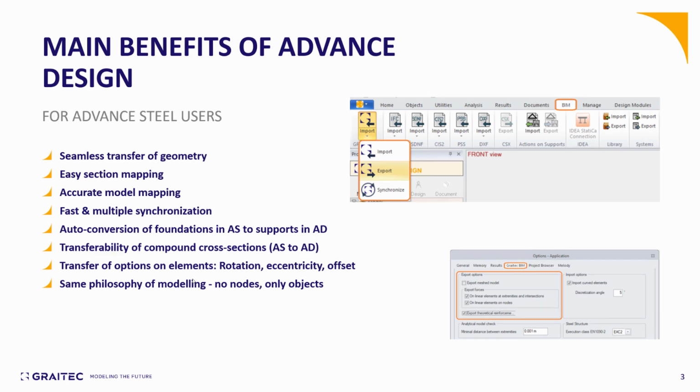The beam workflow here, which is a GTCX beam workflow, will also transfer all of the supports, like foundations. If you have defined them in the Advanced Steel model, you will have them as structure supports in Advanced Design. It can cover different types of sections. Other properties like geometry properties of elements like rotation, eccentricity, offset to from the analytical model will also be transferred through the beam transfer mechanism.